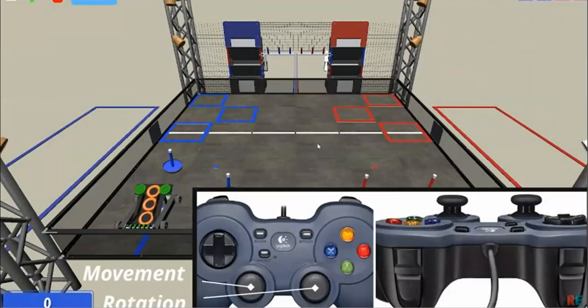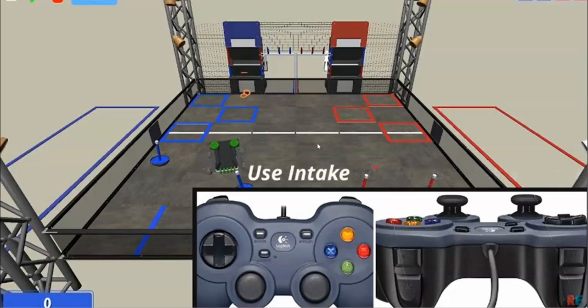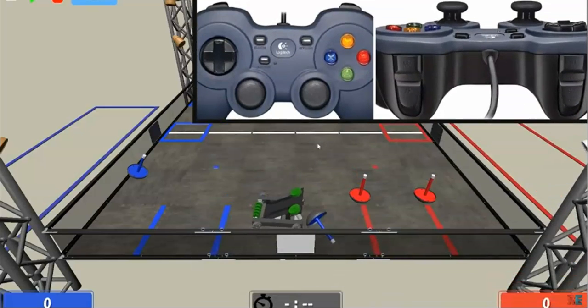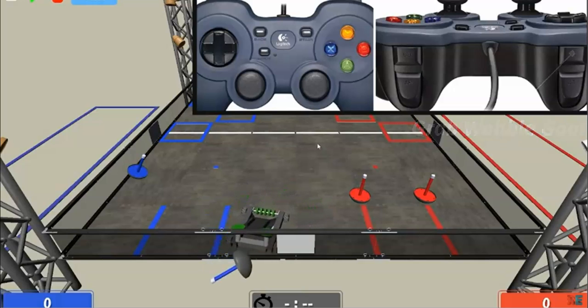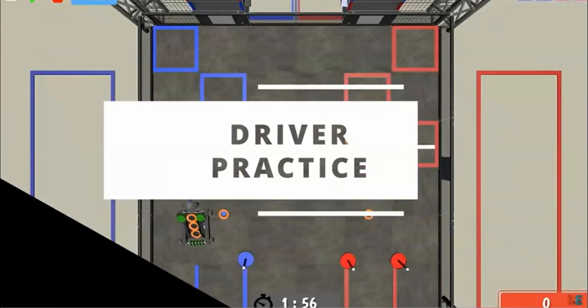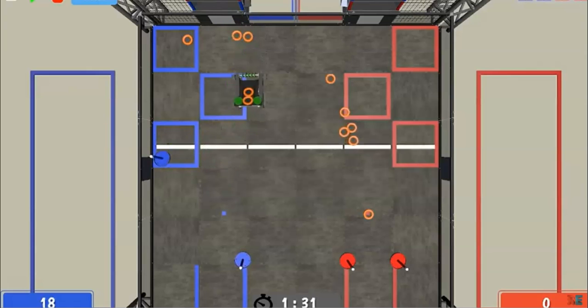You can move around with the joystick with the added ability to shoot by holding left trigger to rev up the shooter and pressing right trigger to launch the ring. We can go ahead and intake some more rings with the B button and running into them here. And we also even have the ability to lift up a wobble goal by holding the right bumper on the controller and putting the wobble goal right up in front of our robot. Now we can drop it into a scoring plate for endgame. Great, now that we're familiar with the controls, we can go ahead and hit play in the top left here. You can see a full game will run with some rings getting returned.